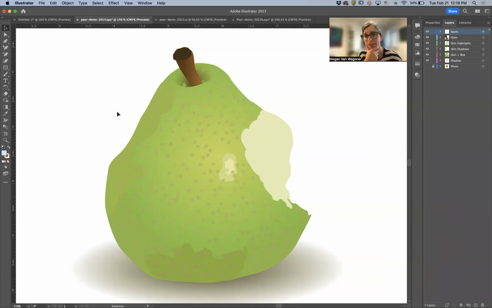All right, I hope this gives you enough information to get started and do an apple. You'll see in the assignment that there are many student examples in the PDF that I've provided, and there are lots of different ways to interpret this. So looking forward to seeing your apples.